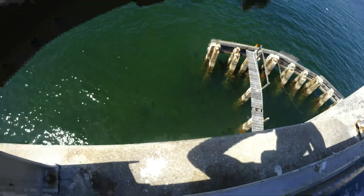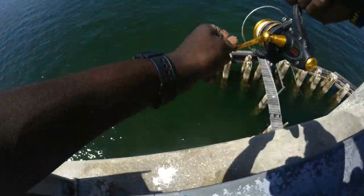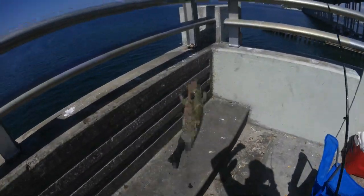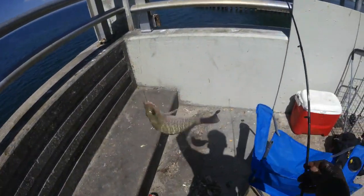Oh, y'all, this might be a tenner for dinner, y'all. Oh, yeah, that's a keeper, that's a keeper. Come on, baby, yeah. Woo, look at the size of that snapper, y'all. Told you this spot produces. Look at that snapper, y'all. Look at that.